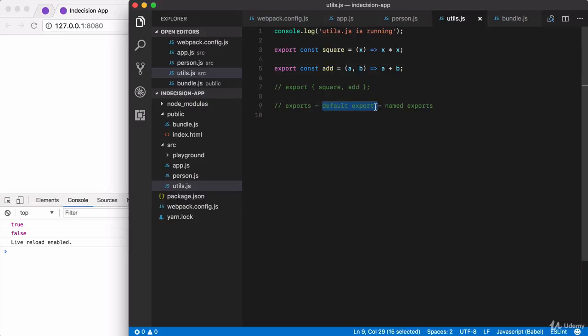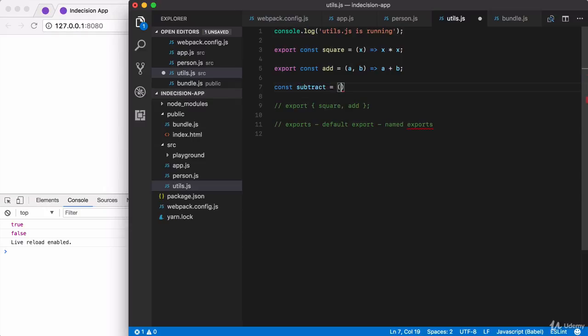It wouldn't make sense to have two default values. You just have one default value. So each file, if it wants to, can choose to set up a single default export. We're going to go ahead and mess around with that by creating a brand new const. We'll call this one subtract, and this is just going to be one of our many useless little math operators that sit inside of this file.